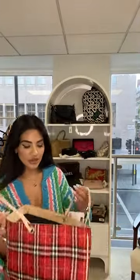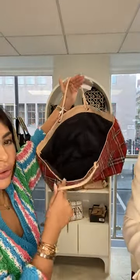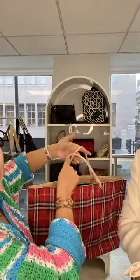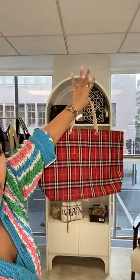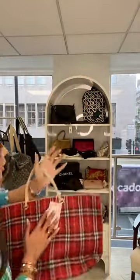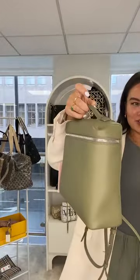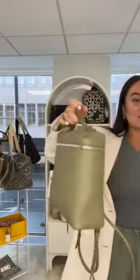It is so practical and, by the way, very clean on the inside. You are able to place all your essentials in here and your work goods. It would make the perfect bag for even travel, beach, work, baby bag, the lot. And £150. So, last bag that I'm going to show is this gorgeous Loro Piana backpack that matches my outfit perfectly. Gorgeous. Sage khaki. Comes with the original dust bag and this is still available.